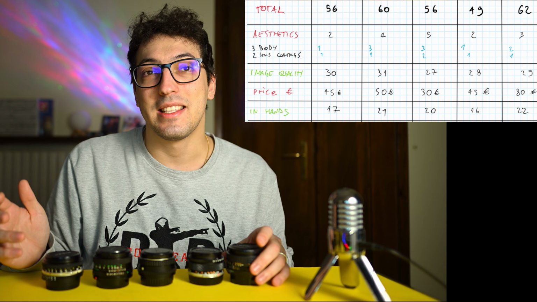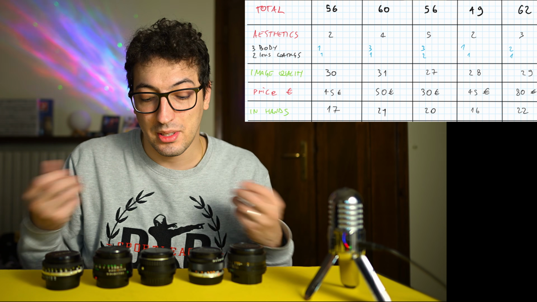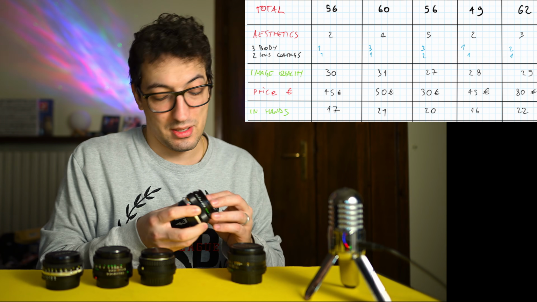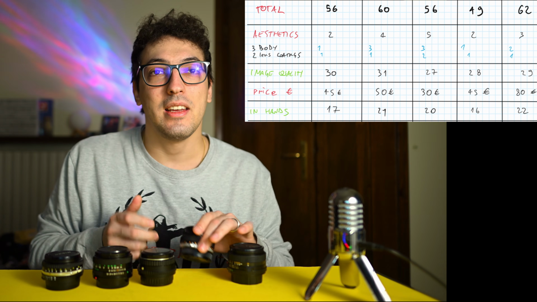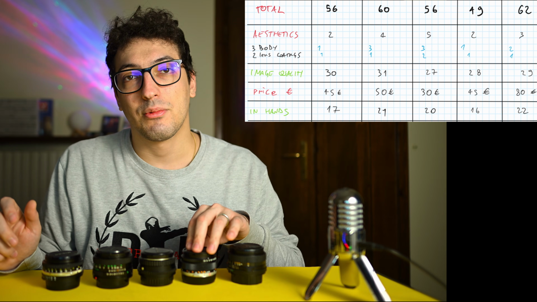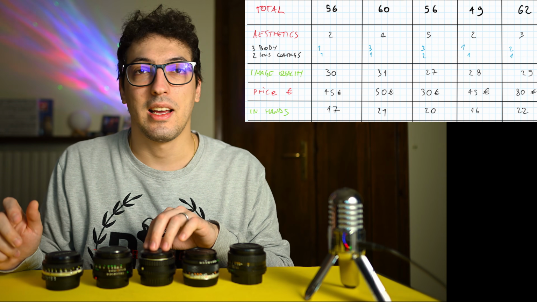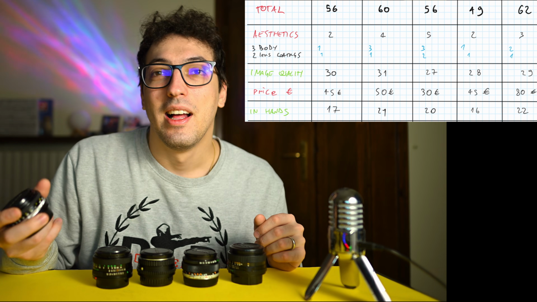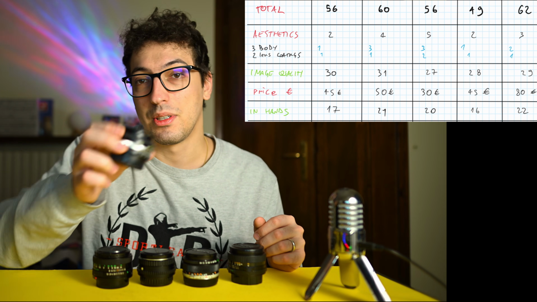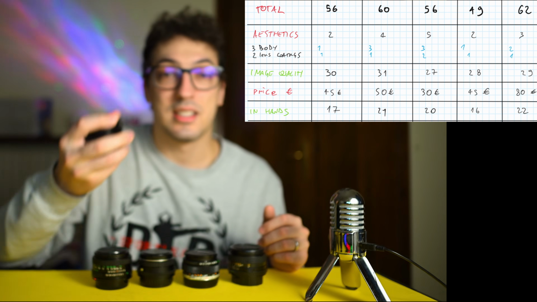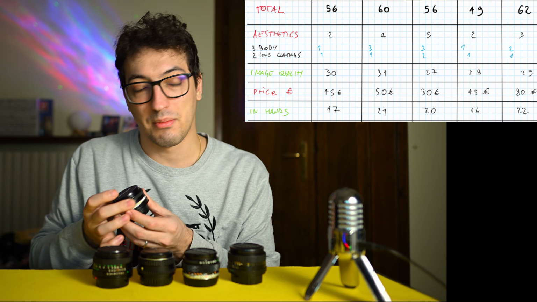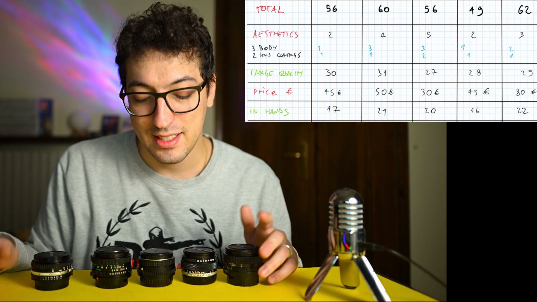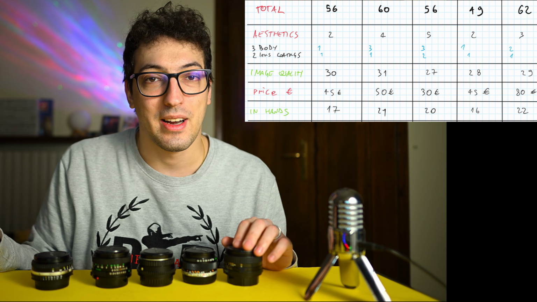Then we have how they stay in the hands, which maybe is really important because we use these lenses for passion. And we are passionate about these things, we want to like them, okay? 17 points for the Minolta, 21 for the Olympus, which is good in the hands, 20 Pentax, 16 Canon, which I don't like to have in the hands, and 22 for the Nikon, which, as we saw before, is the smallest one. It's really compact, really good to use, okay? And then it depends how you would use the lens and what you need from your lens, okay?